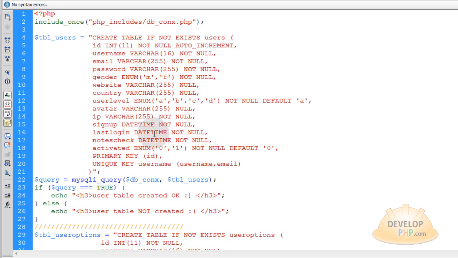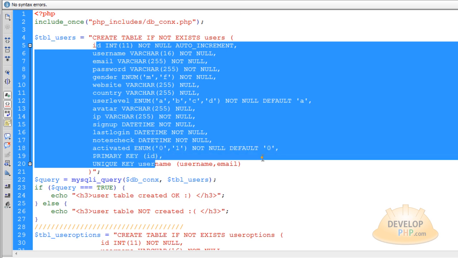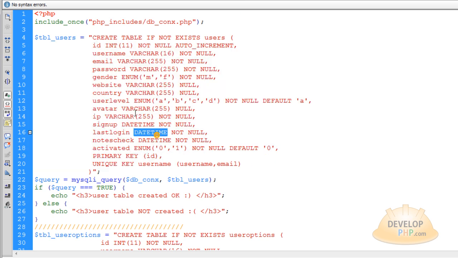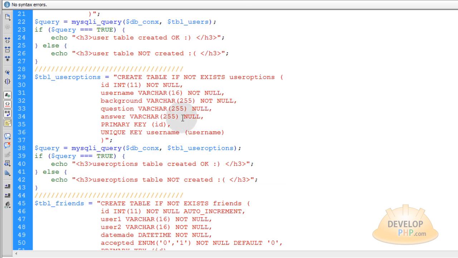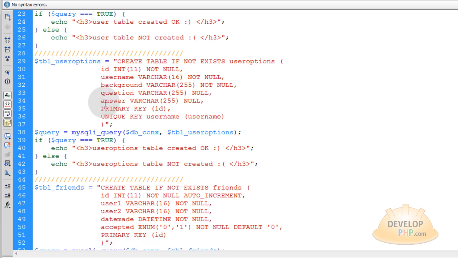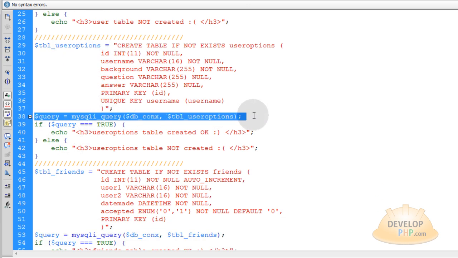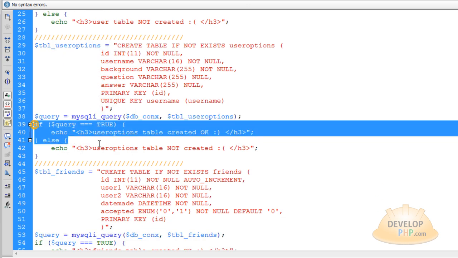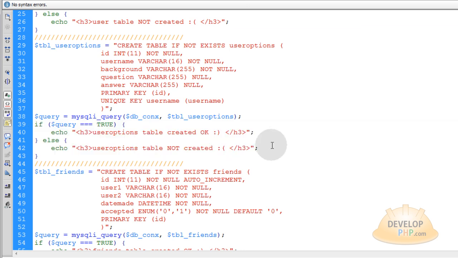And we explained how all of those work when we set up this syntax up here. So you know how enum, date, time, and varchar and all of that work. And the rest of these tables are all set up with similar type fields. For each table syntax, you just run a new little query that will create that table, and then you simply check it real quick. So remember, you want to get nothing but smiley faces when we go to run this file.